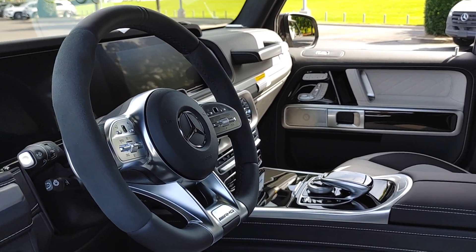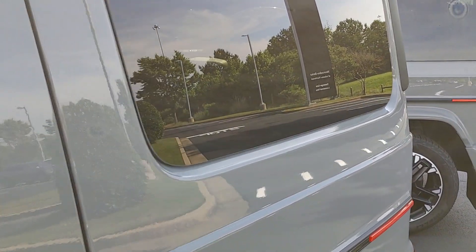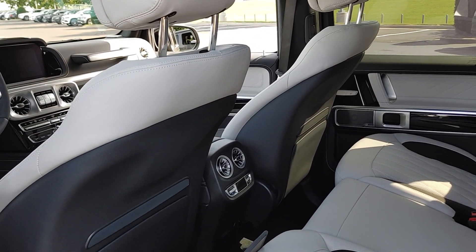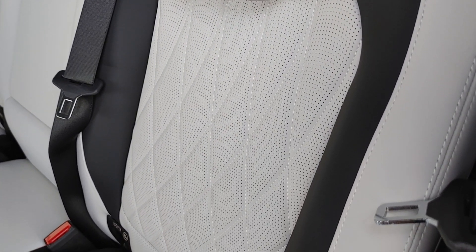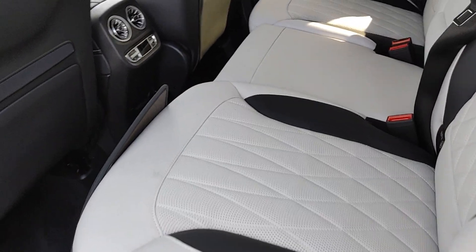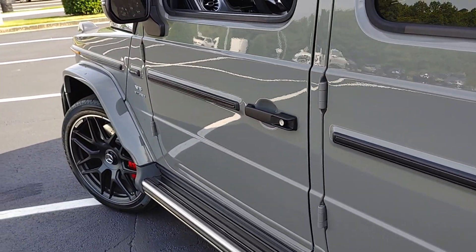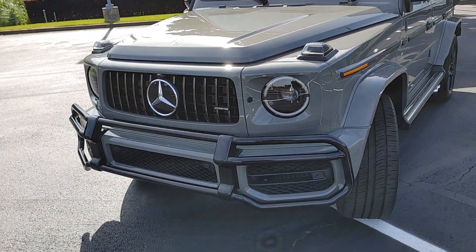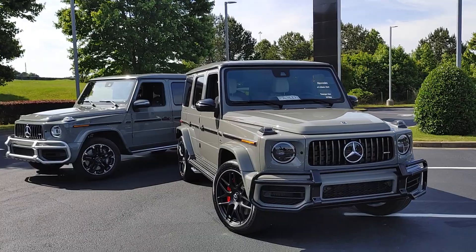How it's going with G-Wagons right now is we take orders from clients. You tell me you want a G63, I take a deposit, and you go on the list. You're essentially in line for the next time an open build slot shows up. Right now we have close to 40 people waiting for a build slot, which could be a couple of years. If a car comes available sooner, we offer it to you; otherwise we wait until your build slot comes available and you get to custom order. A lot of my G63 owners will order their next one when this one arrives, so that when their lease is up in three years, they'll have a new one on the way.